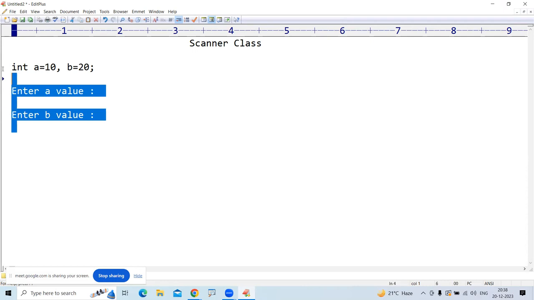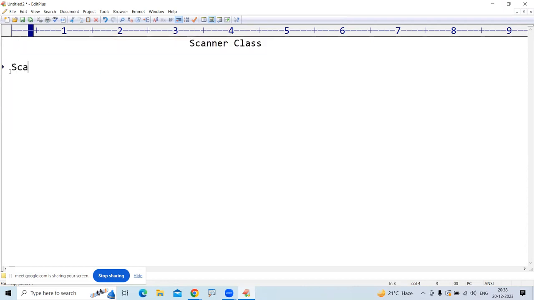First, let me explain a few things about the Scanner class. Scanner class is a predefined library class, which is already present in the Java library. They have given it in the Java library.